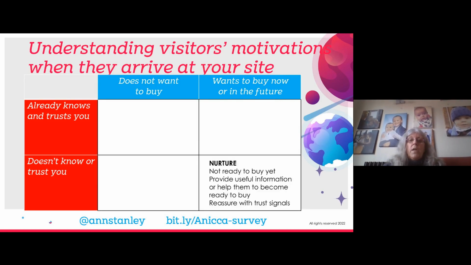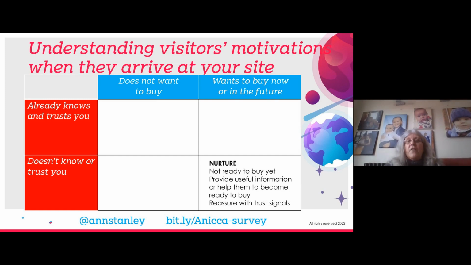So the next ones are the ones that don't know you or trust you, but they may want to buy. Maybe they're not ready to buy yet, but they maybe want to buy in the future. You want to provide them with useful information or help them to become ready to buy. And you also need to reassure them with trust signals that you are the right person to be doing business with. So this is really where we focus on giving a lot of information away. So we provide a lot of the webinars and the blog information. We use all our trust signals.